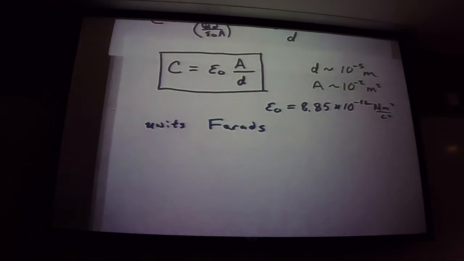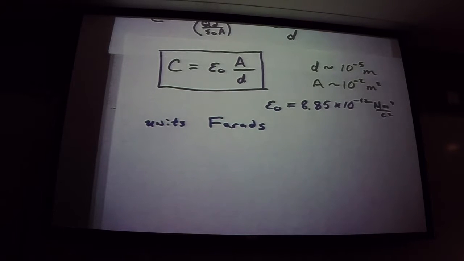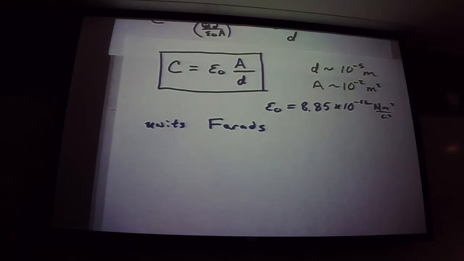They don't make them large, but sometimes we do have them. If you do, there's a material you put in between the plates, and we'll go over that in a bit. There are materials you can put in to increase the capacitance. But that material would break down at very low voltages. The maximum voltage you could run the 1 farad capacitor at before it broke down is 5 volts. So you're not going to be using it in any kind of industrial application.